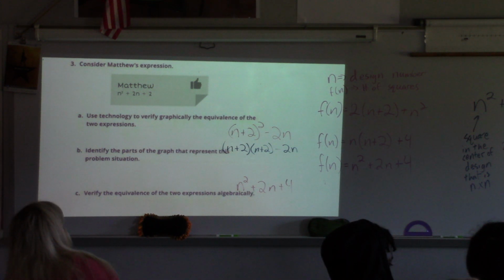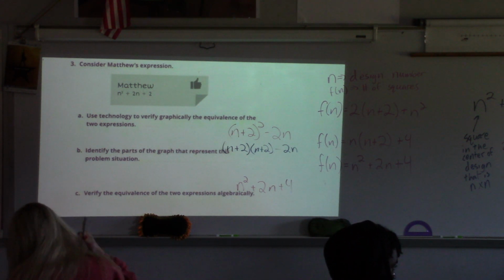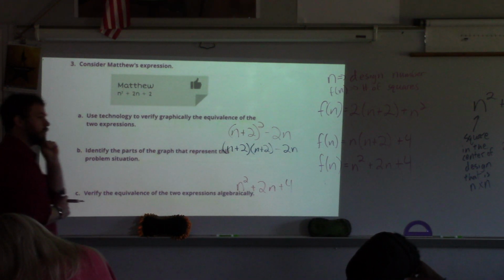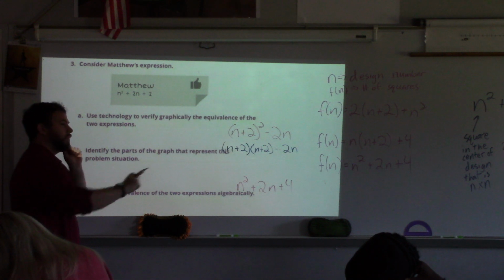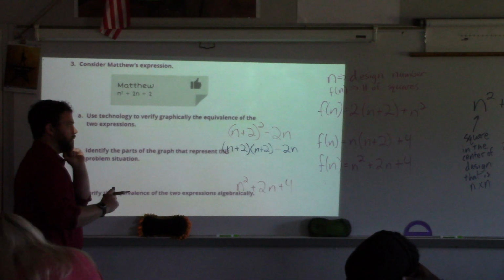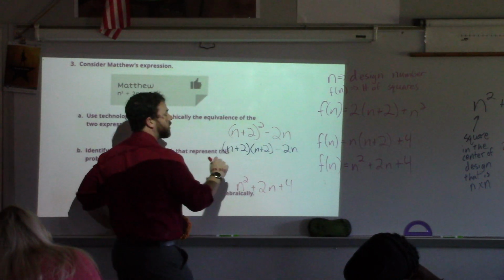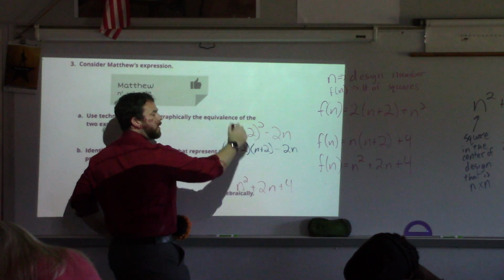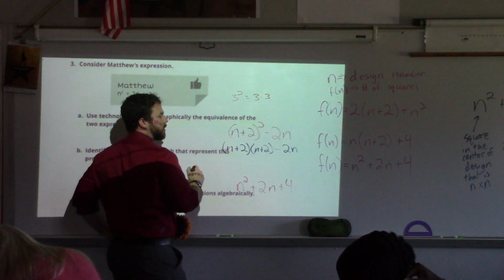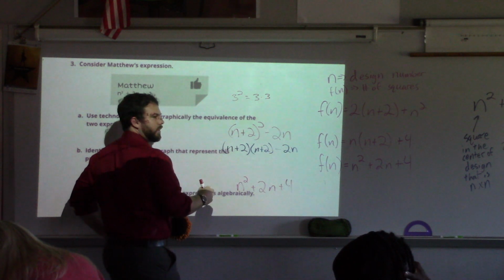From there, Jaden, what property could we use to simplify this expression? What was your question, Cameron? I'll get back to what you said. Wait, so how did you just separate them instead of squaring both of them? Well, it's not squaring both of it. You're just squaring this. But if I have 3 squared, isn't that the same thing as 3 times 3? So I'm literally just multiplying this thing by itself. Right? Does that make sense?